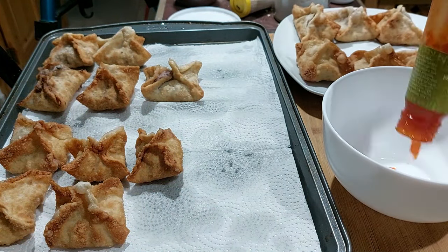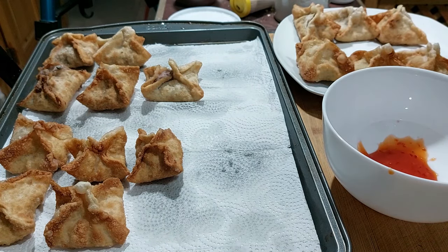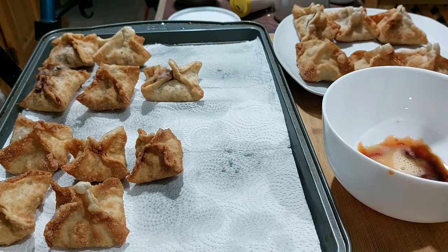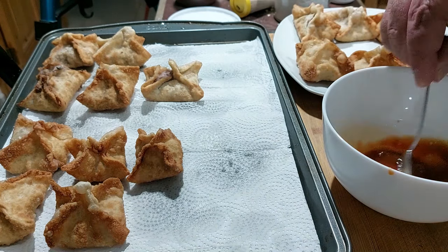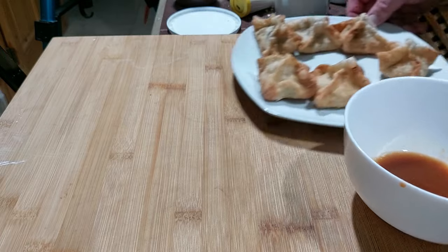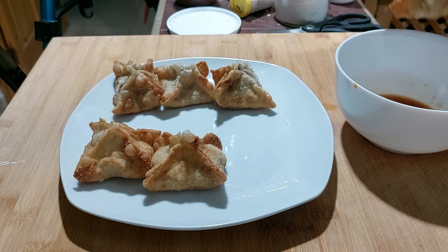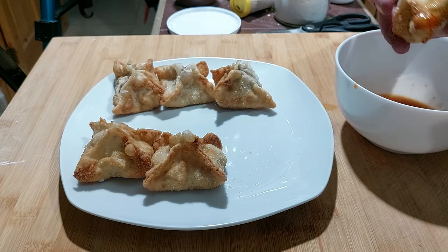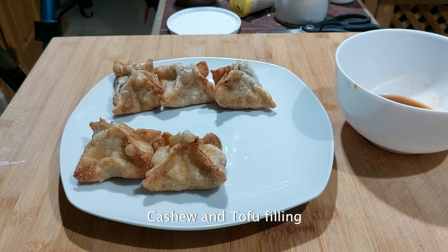I just made a simple dipping sauce, a little bit of orange juice, some Thai chili sauce, and some soy sauce. Nothing too fancy. I think for this, a thicker sauce would be better. So maybe mix in a little bit of gochujang. All right, this is the cashew and soy. It's extremely hot.